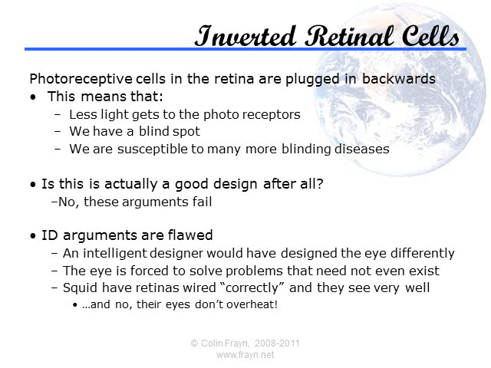The most common creationist argument against this line of reasoning is that the retinal cells are plugged in backwards in order to aid in heat dissipation. The light-sensitive parts are much closer to the layer where heat can be removed from the cells and into the bloodstream. If they'd been plugged in correctly, then this would not be the case and the cells would overheat. But this misses the obvious point, that if the cells were plugged in correctly, then they wouldn't have an overheating problem in the first place.